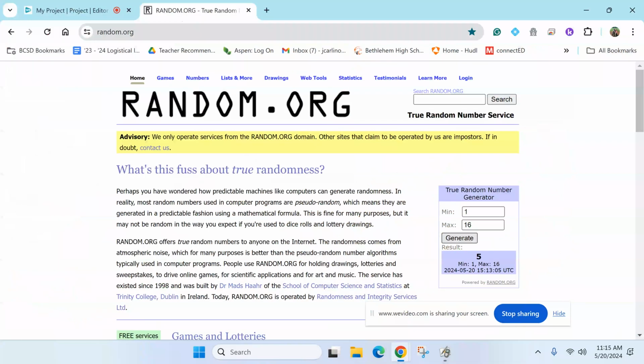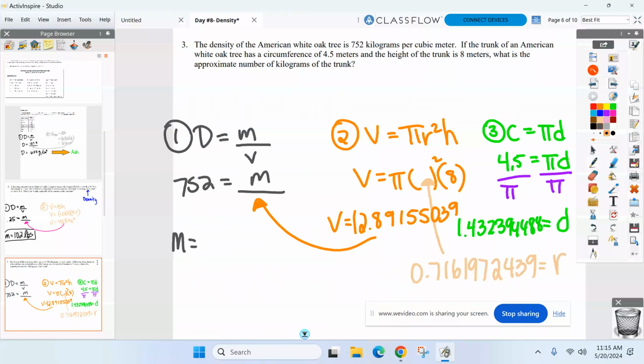In kilograms, how heavy is this tree? Olivia? 9,691. Wow. And this is in kilograms. I know we usually don't work in this system of weights, but if you want to know pounds, that's about 21,000 pounds, kids. 10.5 tons, if you want to get even more detailed. It's a lot of weight for the tree.